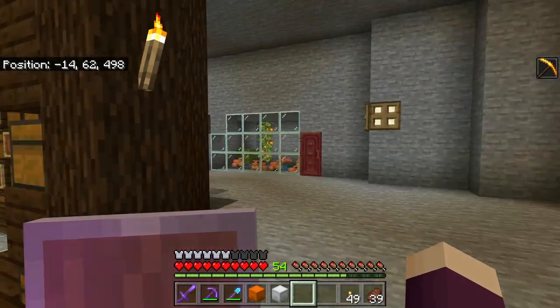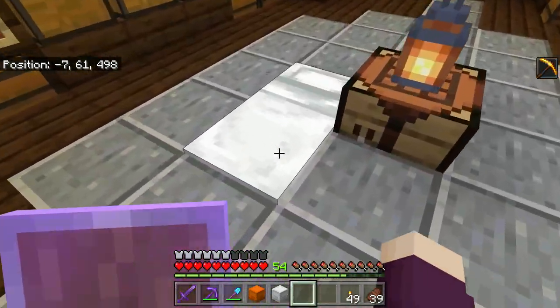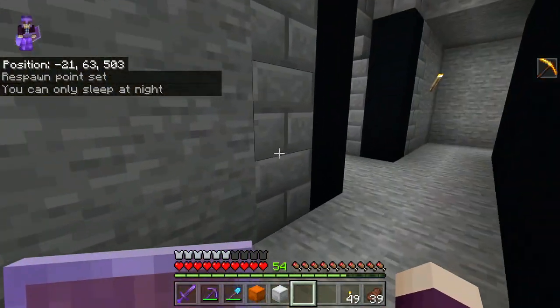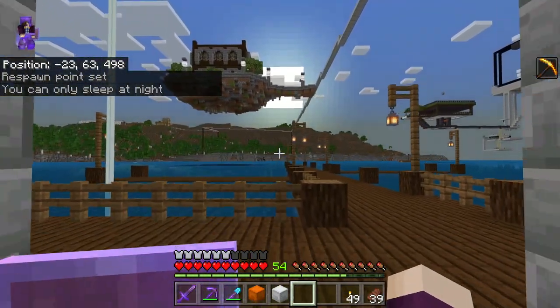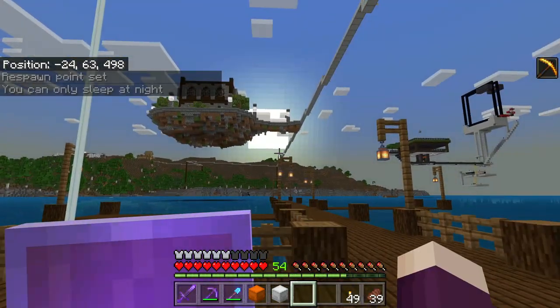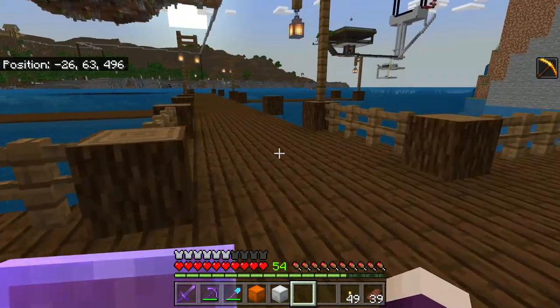I've done this sort of farm before. I don't know if it was specifically for sugarcane, but I've done farms like this where it's semi-automatic. You just push a button and everything else goes. So, waiting for the sun to go down so we can sleep.